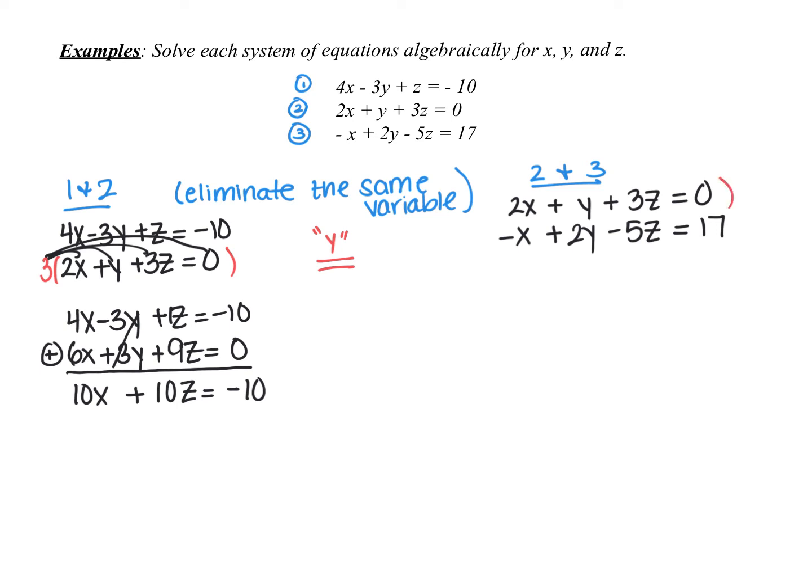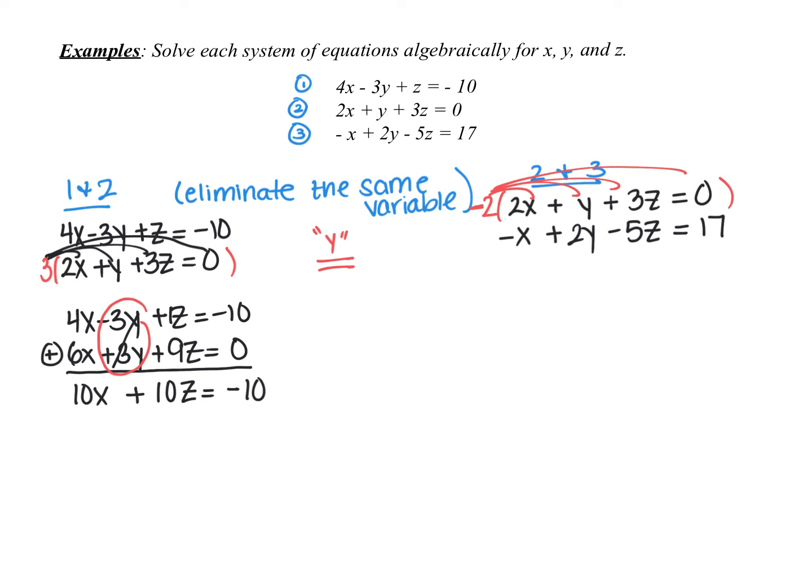So we would need to multiply this top equation by negative 2. But you have to think a little bit ahead. 2 times y would be 2y, but it needs to cancel with this positive 2y. So I need a negative, right? I need one sign to be positive and one sign to be negative, just like I had here in order to cancel. So let's distribute the negative 2 and rewrite that equation.